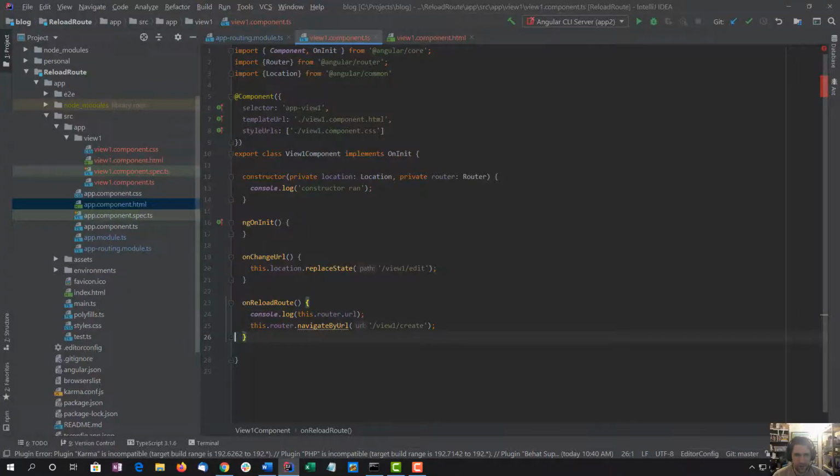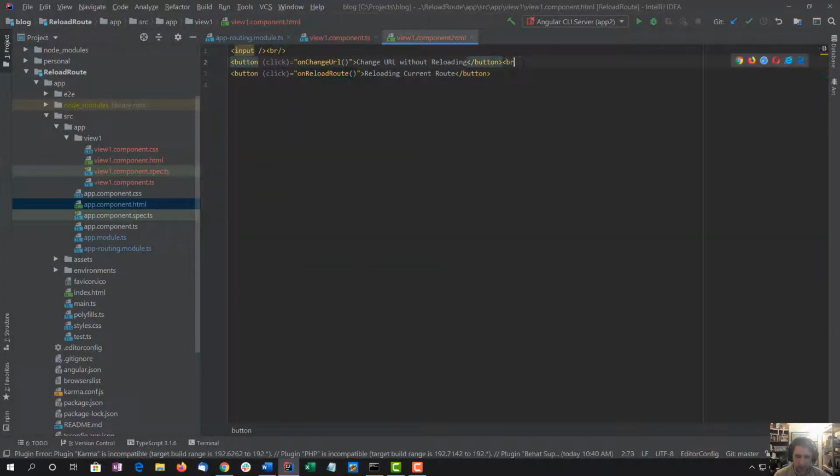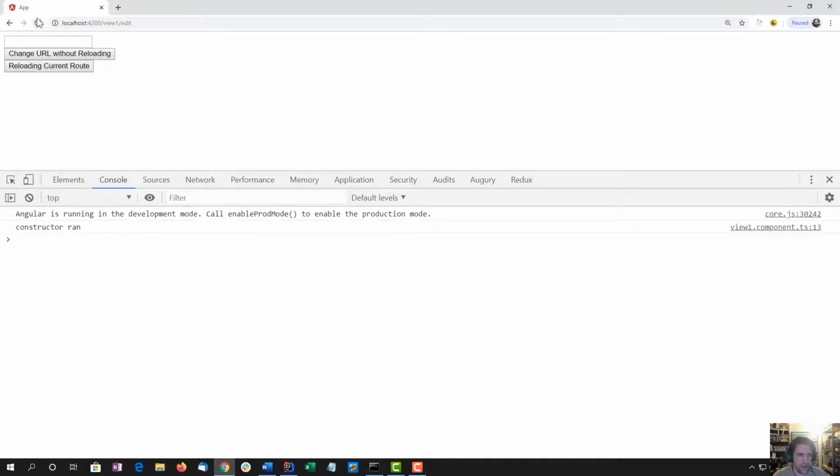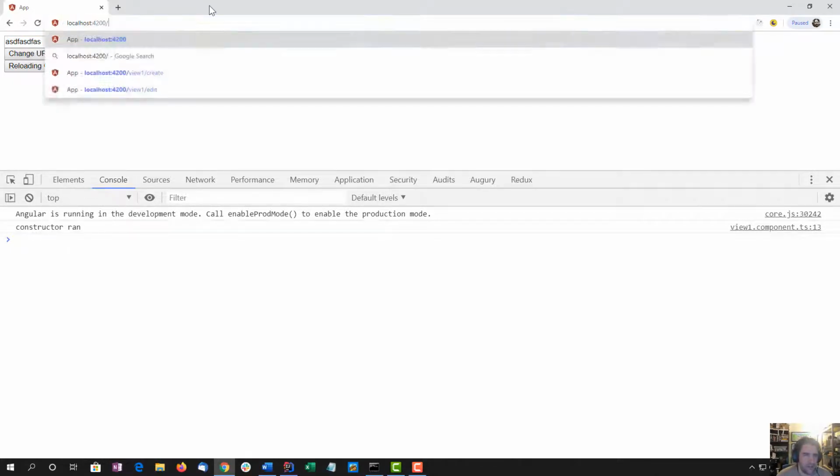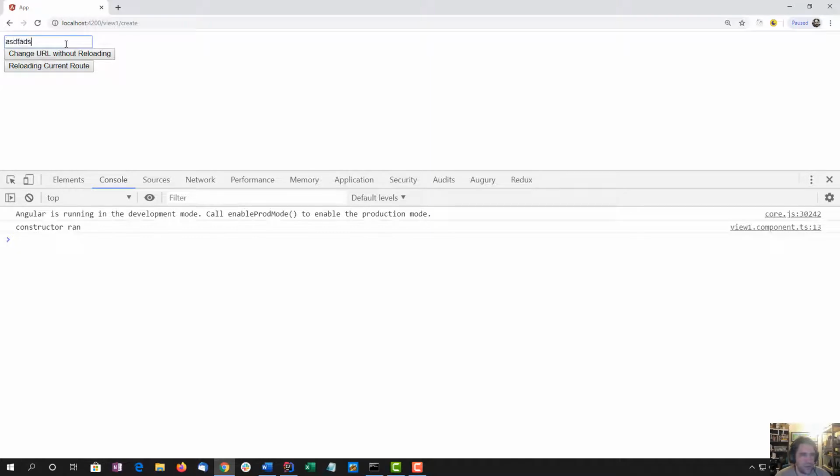I'm going to add a line break in the HTML, and one after that one for good measure. There we go. So the user comes in, types their text, makes their edits, they change the URL. Actually, we're starting at the create, change the URL. Actually, I probably had that right the first time. We do initialization once. Now they want to save and start a new one. So they reload the current route, which is the code you just saw.